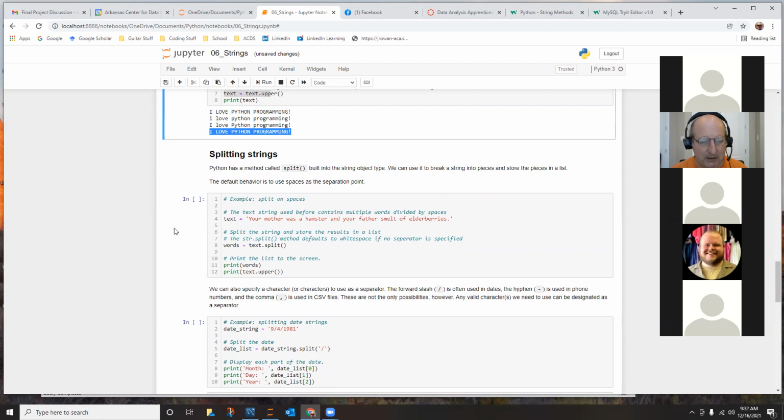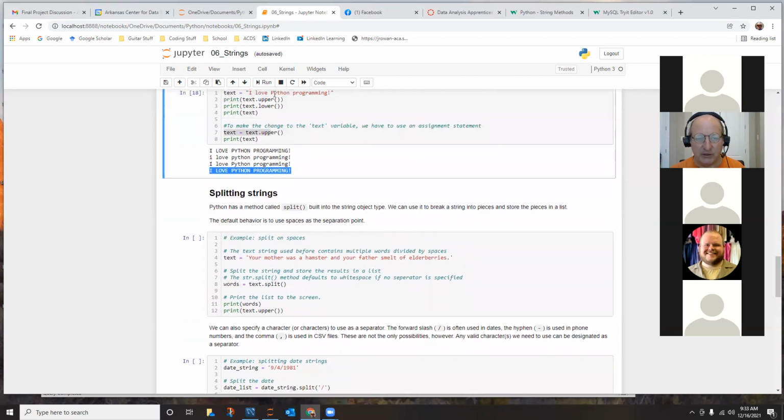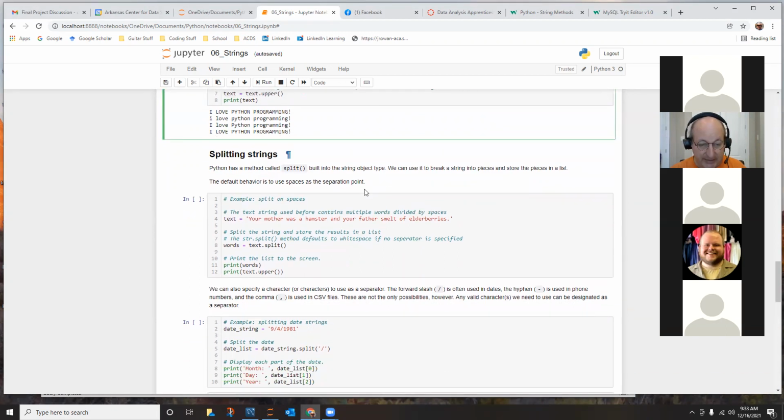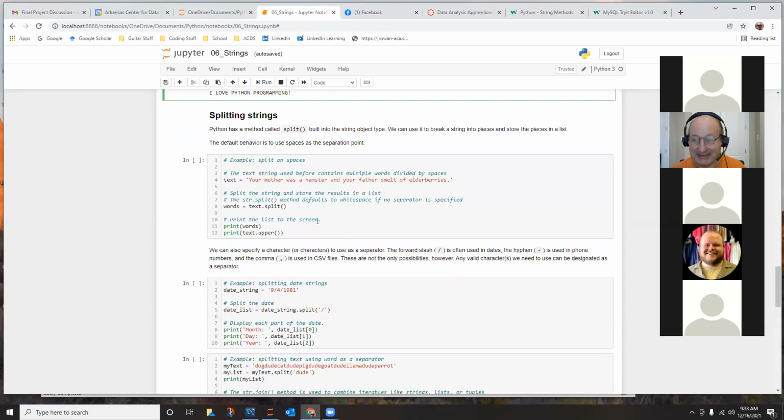So splitting a string: the split method doesn't return a string. The upper and lower methods are string methods and they return a string. The split method returns a list, which is a different data type.